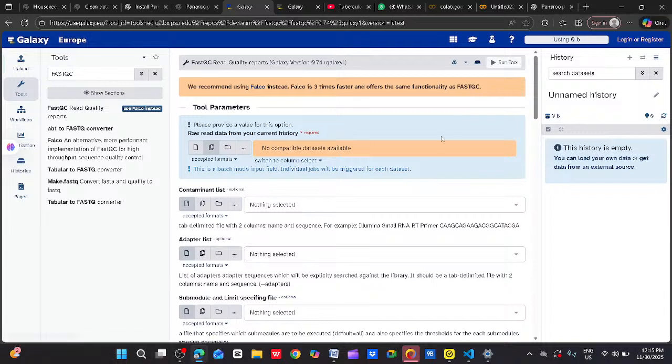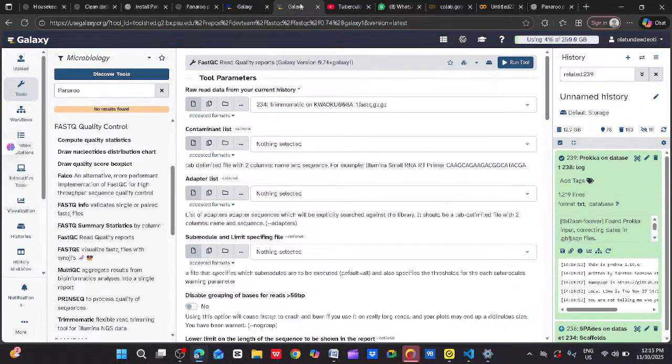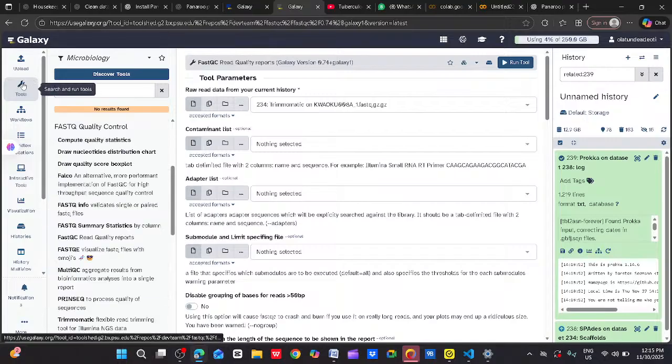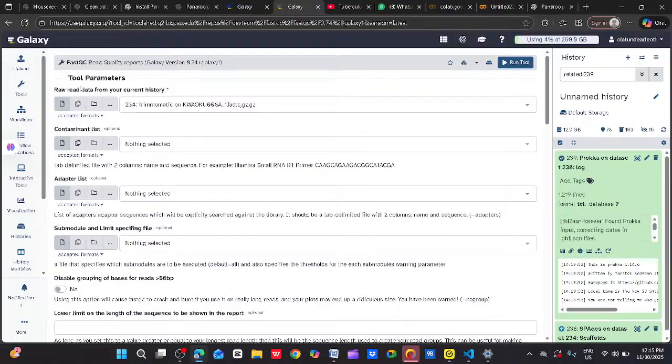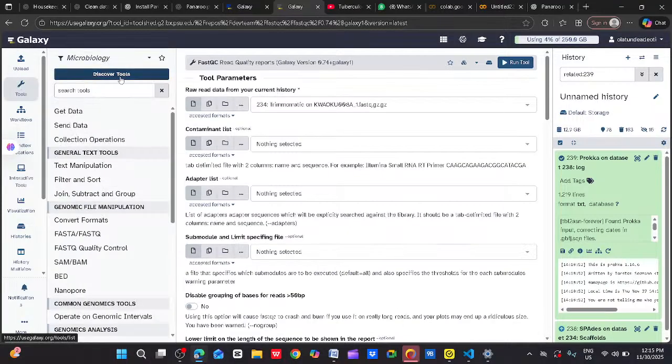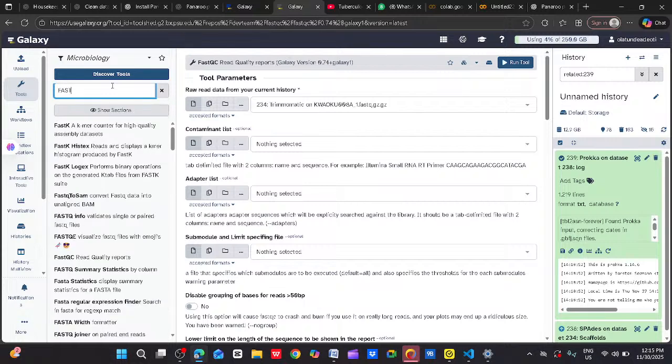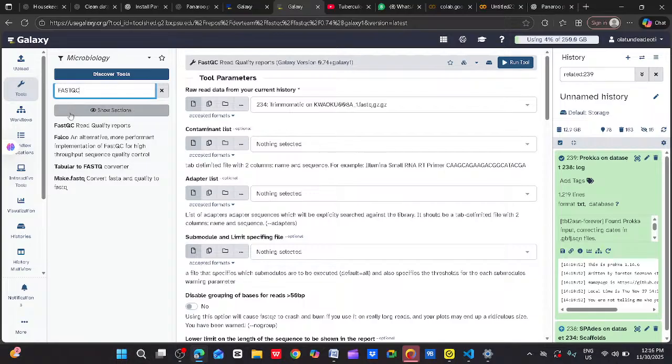So any work you do, it might not be too safe for you to do it there. Okay, so that is that. Let me go to tools, FastQC, read quality control.